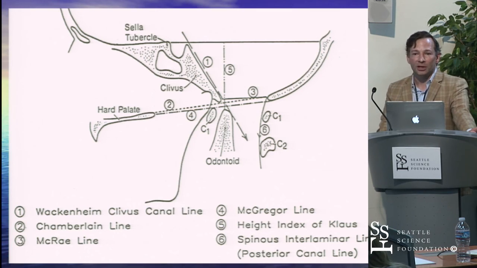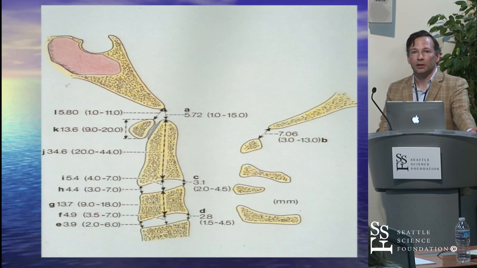Some lines that help us clinically, and everyone knows these in the crowd, I hope, and have varying degrees of application. One of these, Wackenheim's clival line, is useful for making sure there's not any basilar invagination. McGregor's and Chamberlain's lines are both, in essence, from the hard palate to the opisthion. People have made lots of different little measurements that are very subtle between the tip of the odontoid and the basion, or between the posterior arch of C1 and the opisthion. Those are difficult sometimes to digest in the clinical scenario.